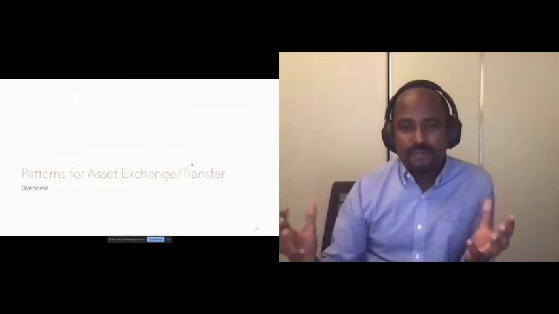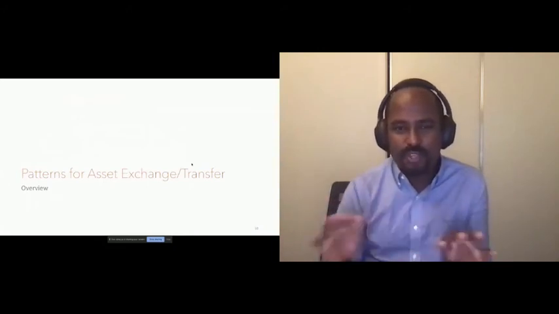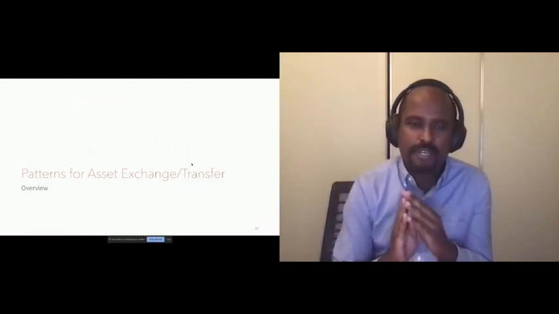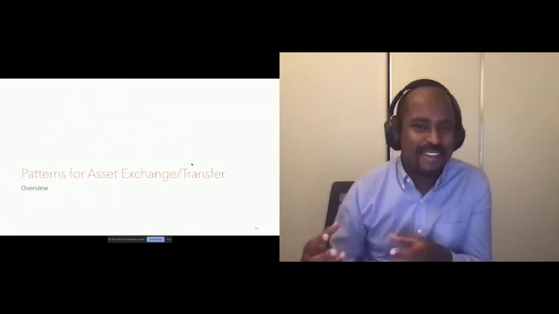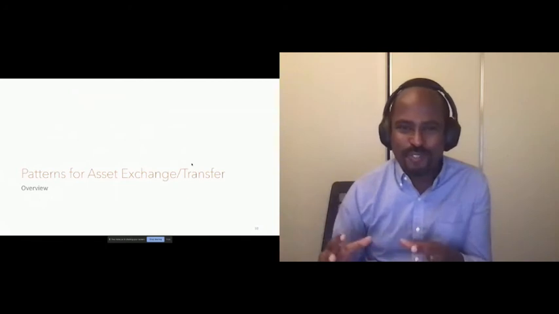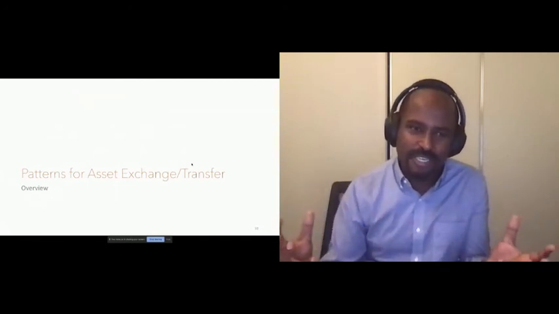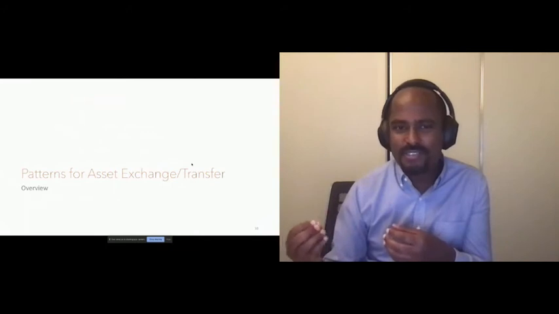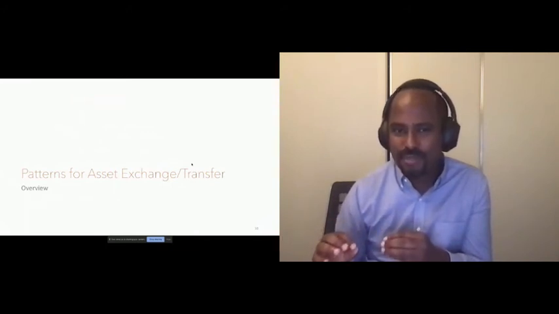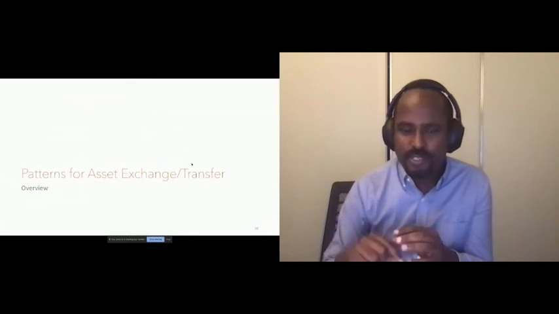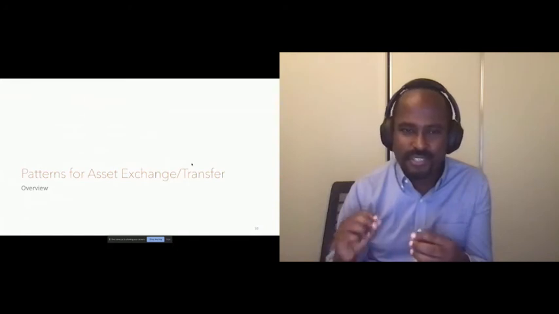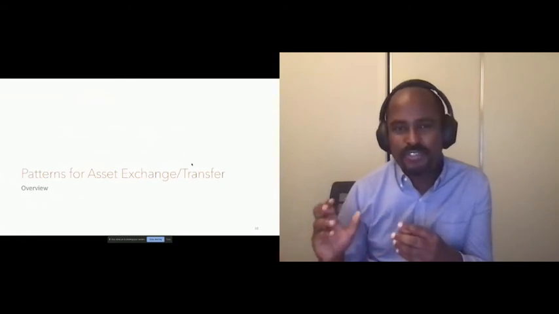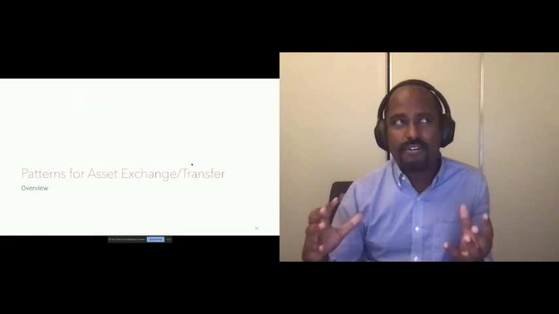In order to look at the different projects that have emerged in the space, it's worth classifying them into two parts. One is more focused, niche protocols that are really about asset exchange and transfer. And you can imagine why quite a few of these protocols have emerged. In the permissionless space, you have quite a lot of cryptocurrencies, and you need to be able to do these exchanges without necessarily being mediated by a centralized exchange. So quite a lot of protocols have emerged to address that problem. These are very focused problems that don't address everything about interoperability, but try to address really one of these scenarios of asset exchange or transfer. I'm not going to go into the specific protocols themselves, but I'll give you an idea of the pattern that they generally follow.